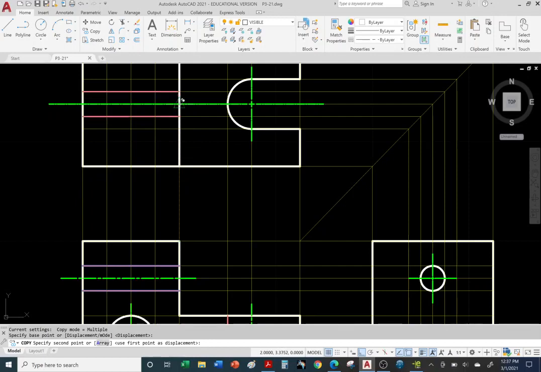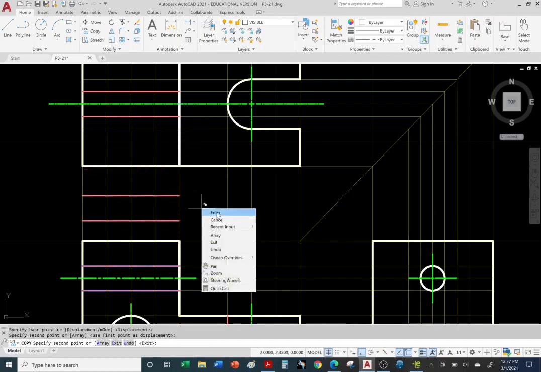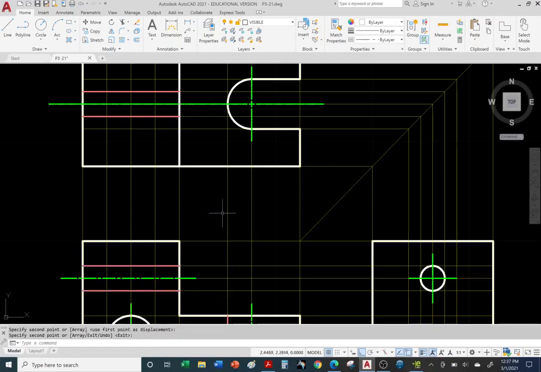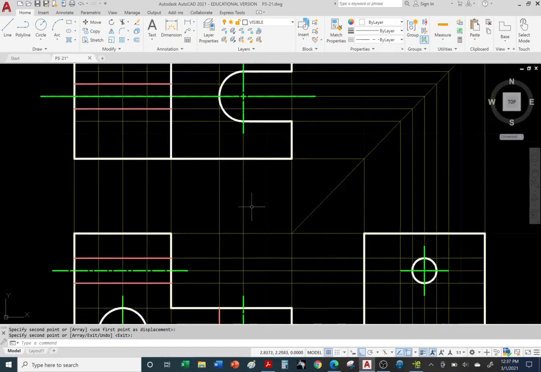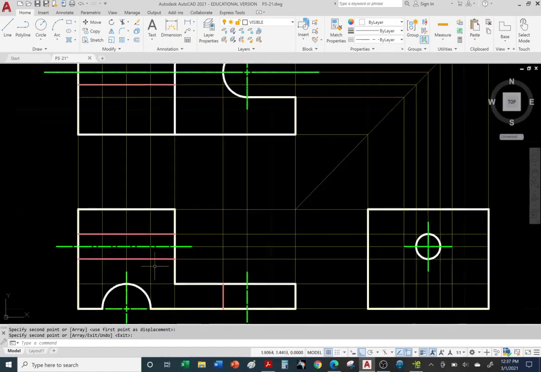There it is, right? Trying to pick the intersection, or midpoint, either one will work. The midpoint of the visible white object line, and click. We can keep clicking to make more copies, but I'm done. So I'm just going to right click enter to exit, or just hit enter on the keyboard. And there it is. Ta-da! Did we cheat? Yeah, right? It's okay, we didn't get caught. So let's move on to the next feature, the tunnel.